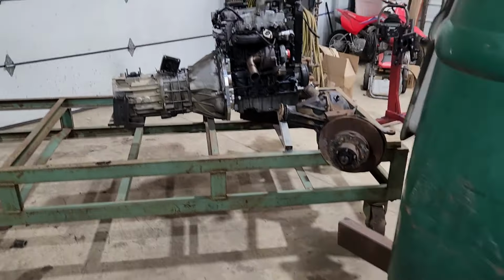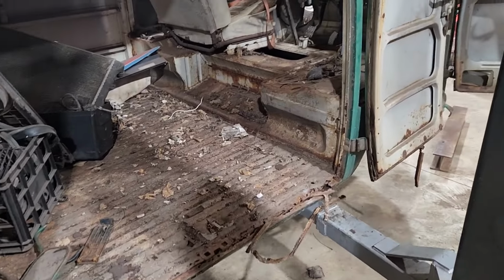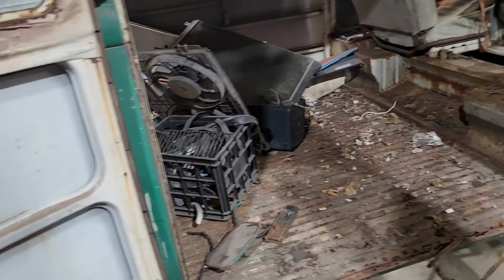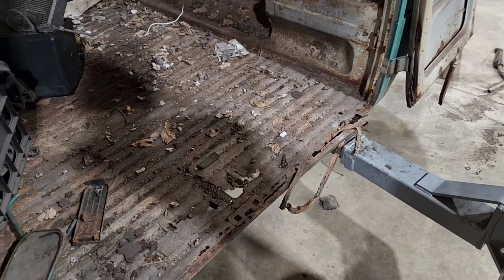I have to do it because that thing has got to go in there. And I caught some flack for cutting up a bus already, which is early, but that's fine. And I figured I'd show a few things about this monster.